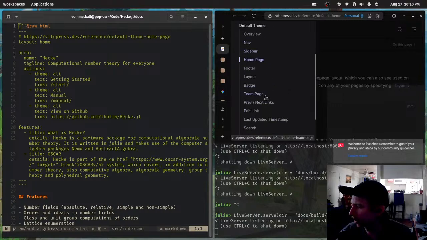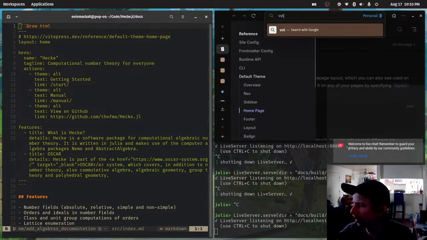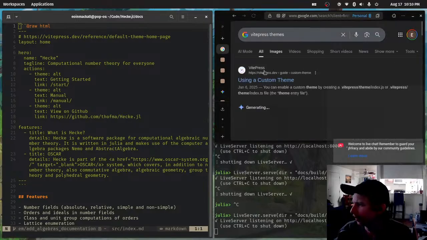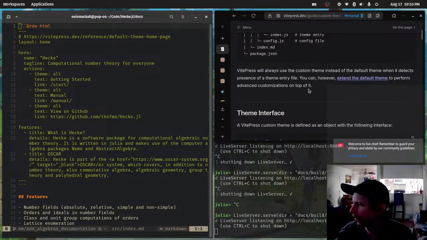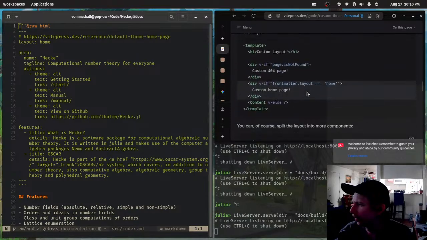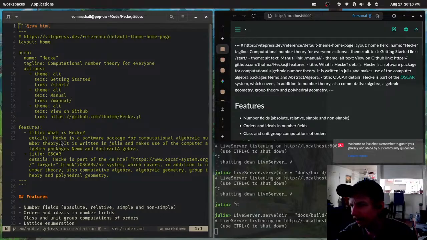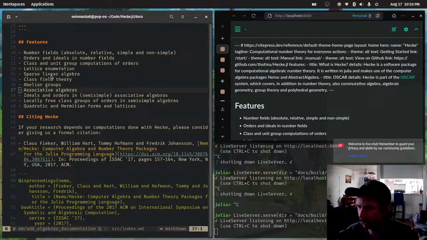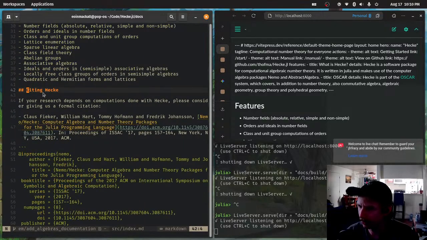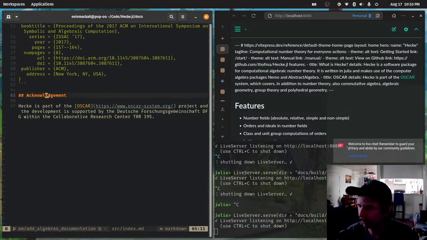Wonder what the other themes are, though. Okay. And then we have just, yeah, so features, citing Heka, acknowledgement.